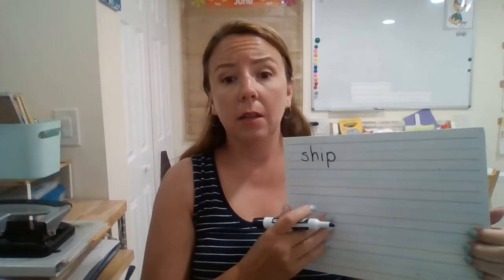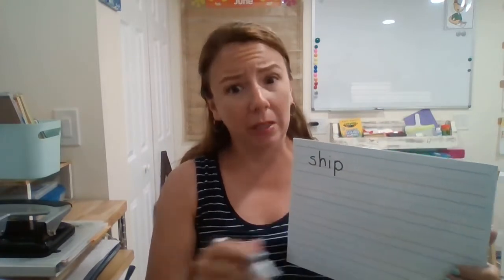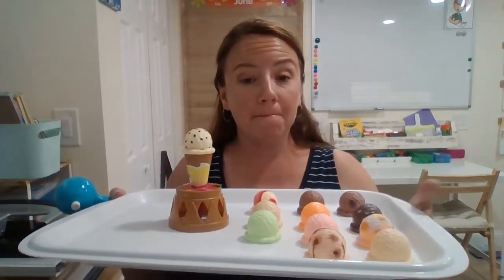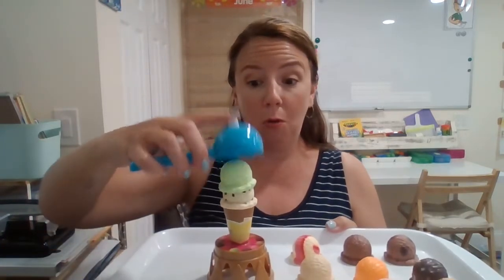Ship. Okay, and I like to use the line side so that if I am using a whiteboard that has lines on it, I'm really watching letter formation, or you can have them do it in cursive for extra cursive practice. If the word is spelled correctly, then they get to stack an ice cream on the cone. Okay? And you keep doing that. Every time they spell a word on their board, they get to add a new scoop.